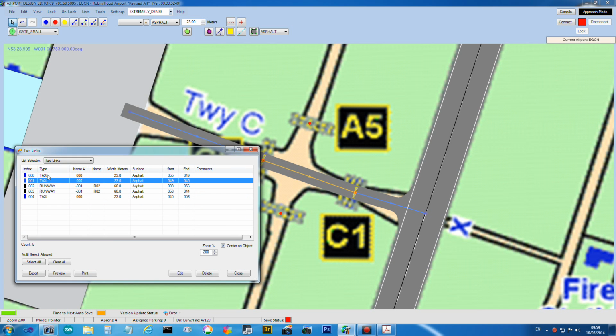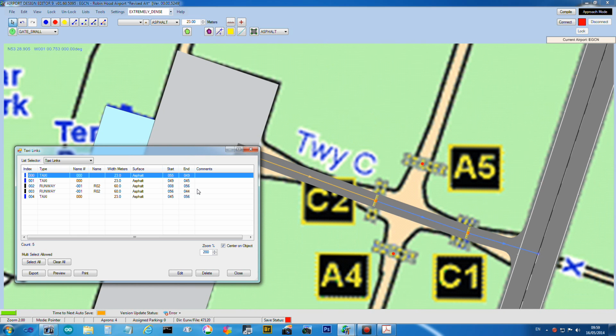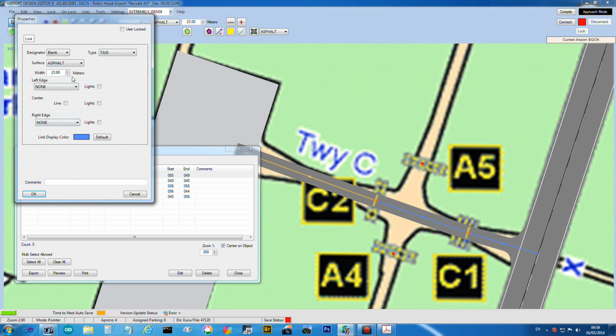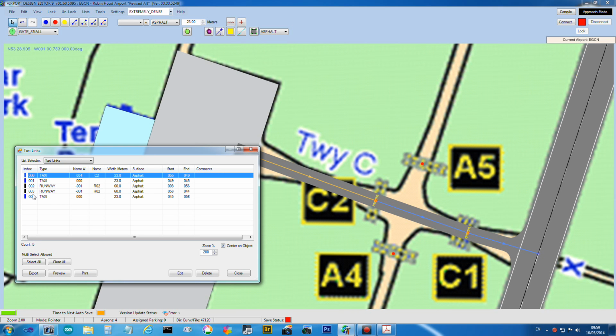So this first one is called C2. Can we write that in here anyway? Doesn't matter. C2. Okay.